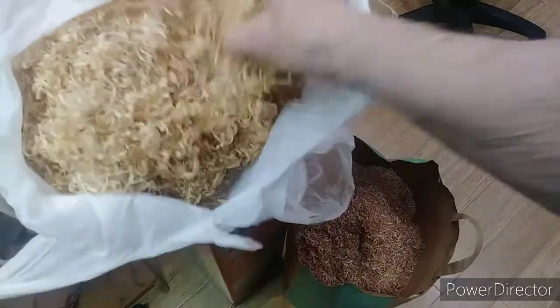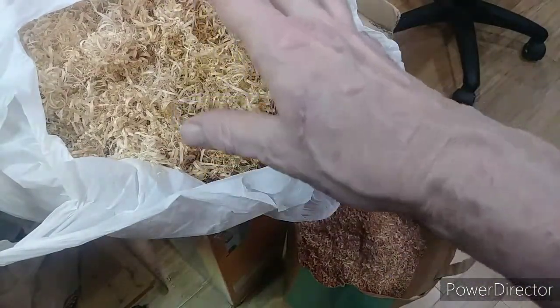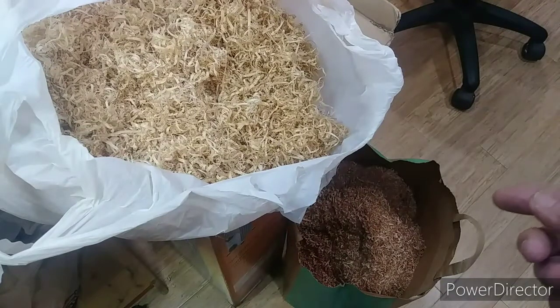This one right here is from using a SureForm blade, and they're long strands, quite long strands. It's very loose, and there are other applications of things I use wood shavings for that this works more wonderfully for. It makes great cob and some other things like that. It makes a good filler for amalgamate. So once you get a hold of a strand, quite a bit pulls out. Anyway, this will work in the process that I'm doing right now for the fire starters.